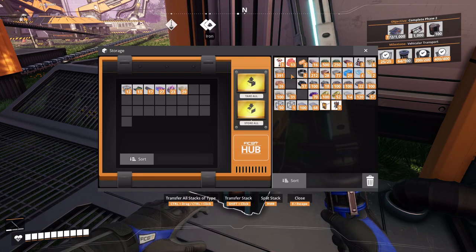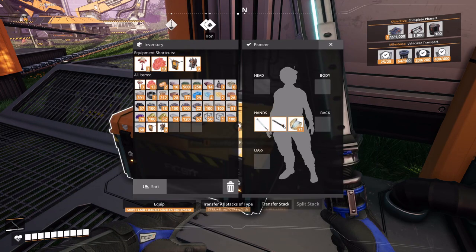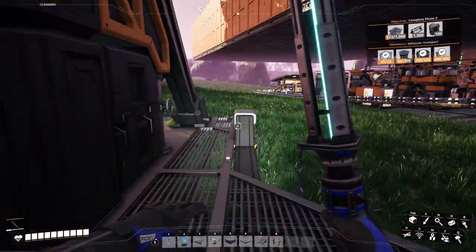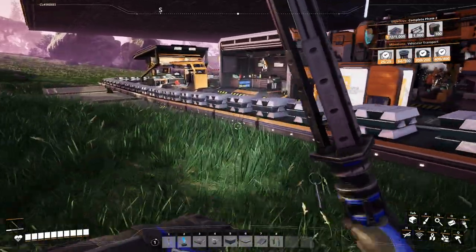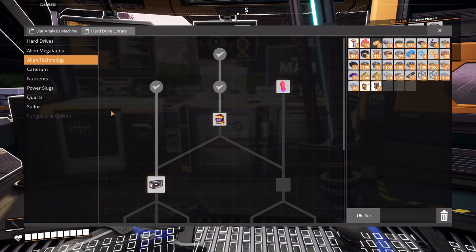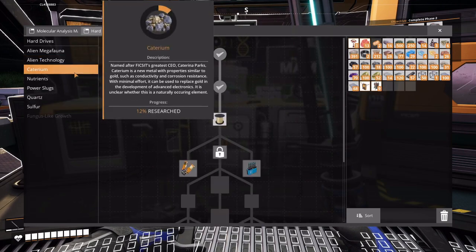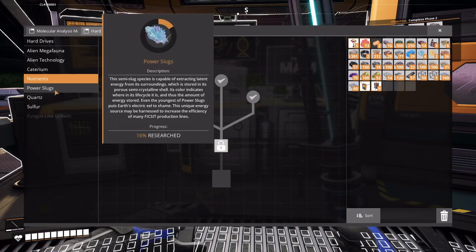Throw the ingots in there. Alright. What else can we do? Yeah, we need that. We need to find Somersloop. We need 50 of those. We need that.